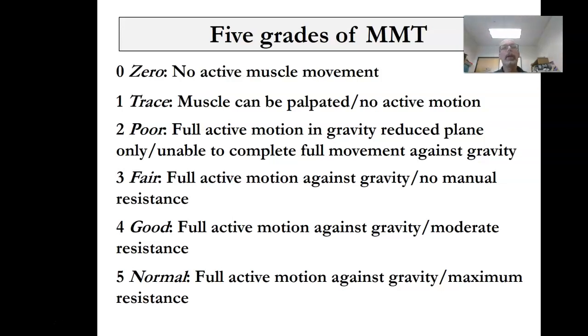1, the trace, are even weaker. They have no active motion at all, without gravity minimized, but there's some muscle activity going on there. As we get at this palpation, you can feel the muscle contracting, feel it tightening a little bit, pulsing a little bit. So as you're rehabbing this person, say they had a stroke, you palpate that deltoid. It's like, oh, there's something going on there. Not strong enough yet to lift your arm up, but yes, it's getting stronger. We can do things to make that even stronger.